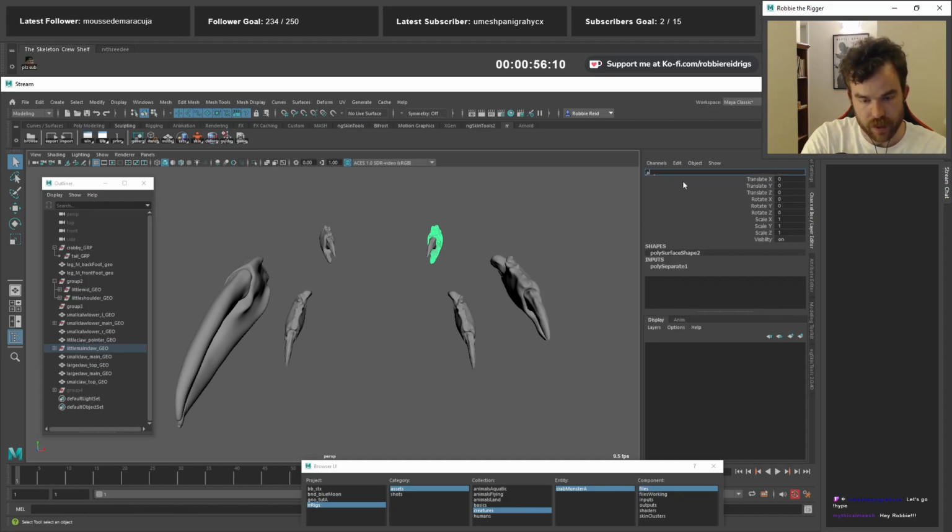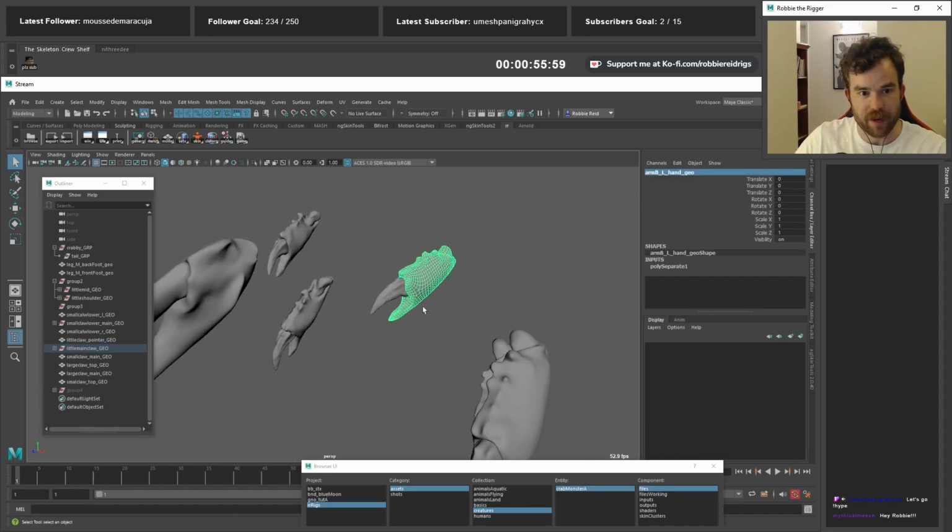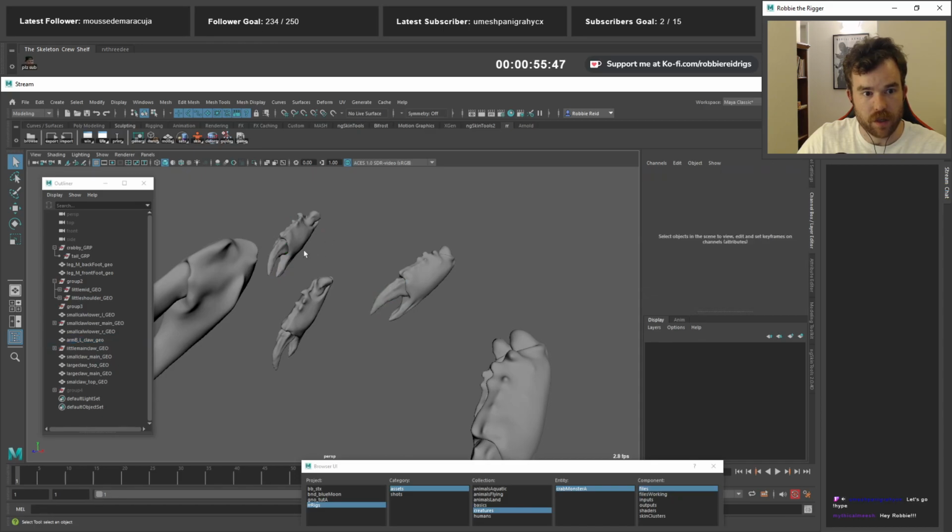So we'll call this C, B, and Geo. Oh, no, it's left, isn't it? God, I'm going to spend like 10 minutes just renaming stuff. And Geo. Oh, I did split this one. Damn it.